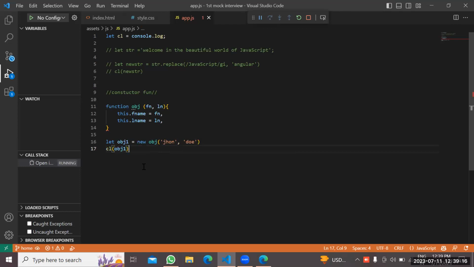This is the constructor function, sir. Are you sure? Yes, sir. Check it again. It's showing error.